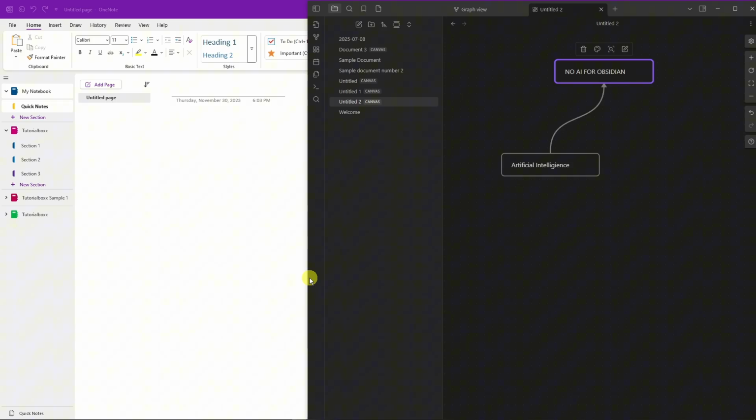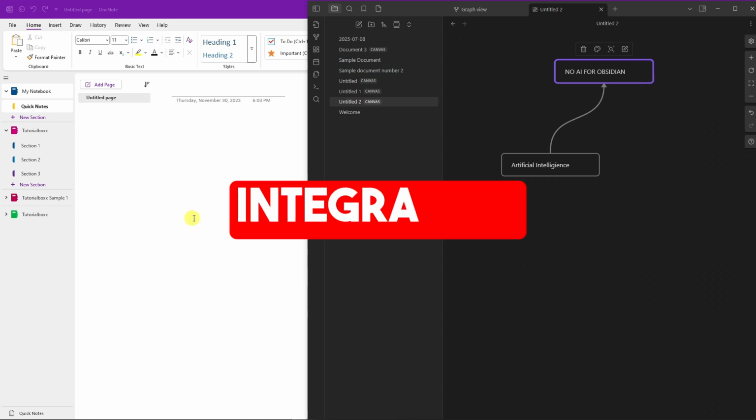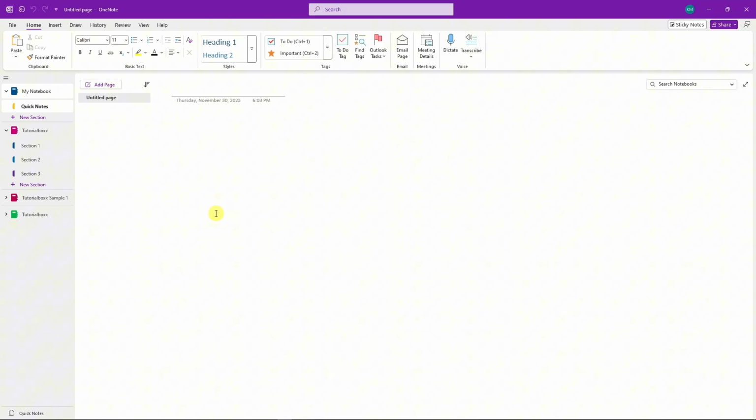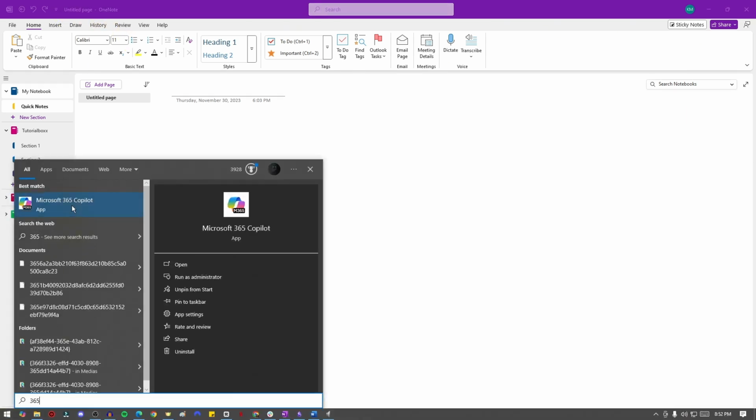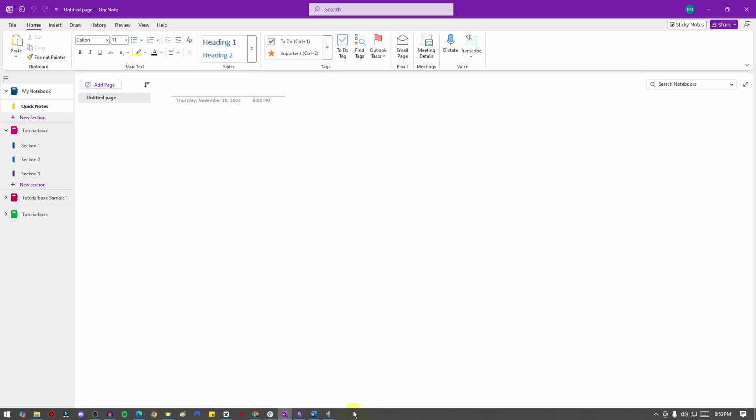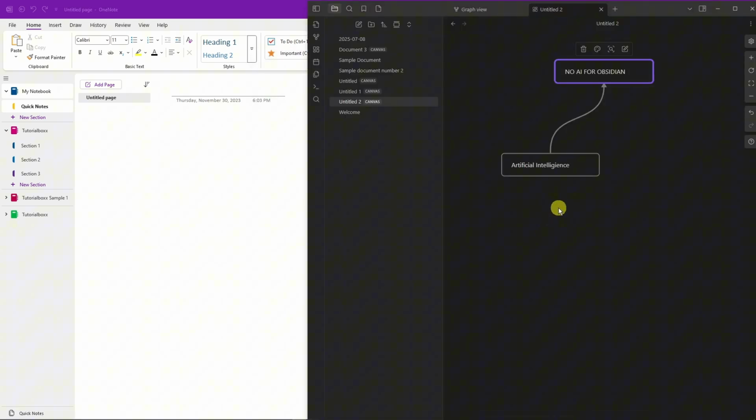Easy as that. Now, second to the last section, we're going to talk about integration. OneNote integrates beautifully within the whole Microsoft suite. We're talking about Word here. We're talking about Excel. We're talking about Teams and Outlook. You name it. Everything aside from 365, Microsoft is going to be integrating beautifully in OneNote. However, we're talking about Obsidian right now. It doesn't have that much collaboration or integration across other applications. Again, if you're a lone wolf, an IT professional, who works best individually, Obsidian is the one for you.